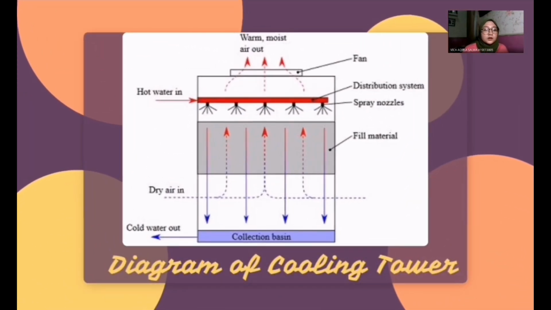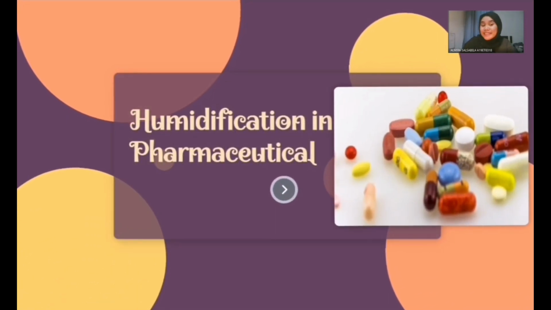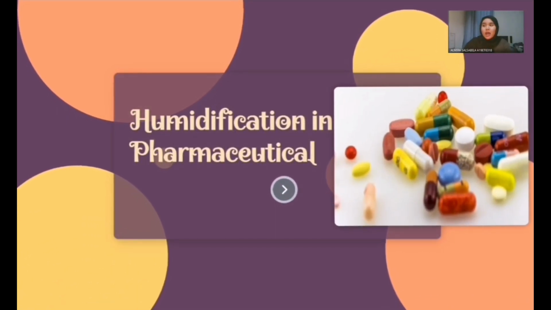First, the hot water from the condenser will be pumped to the cooling tower through a pipe with a nozzle at the end. Next, the hot water will come out through the nozzle, which we call the spray stage. Then, the water moves to the fan or blower component. At this stage, the outlet water is in direct contact with air. Then, the water, whose temperature has decreased, will be collected in a water basin and then flow back to the condenser.